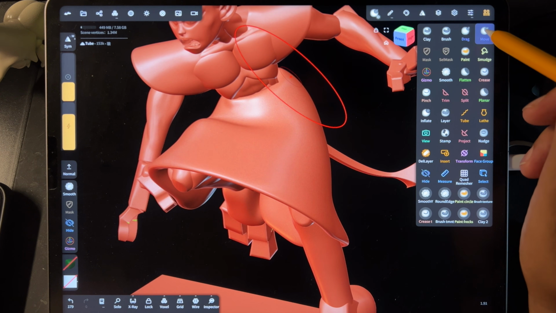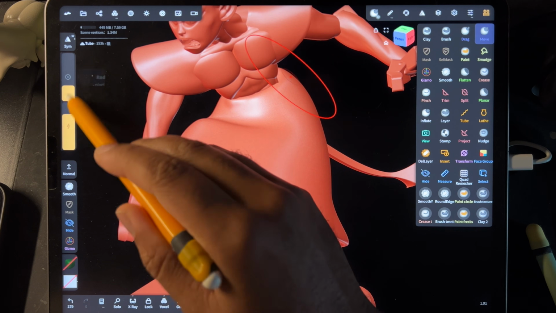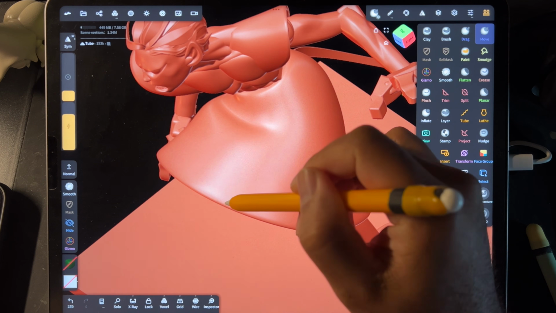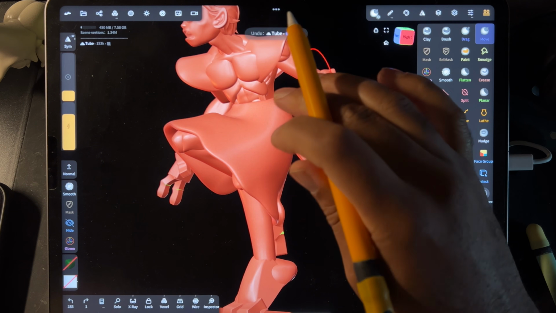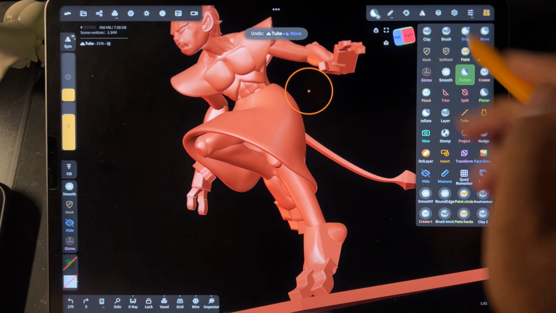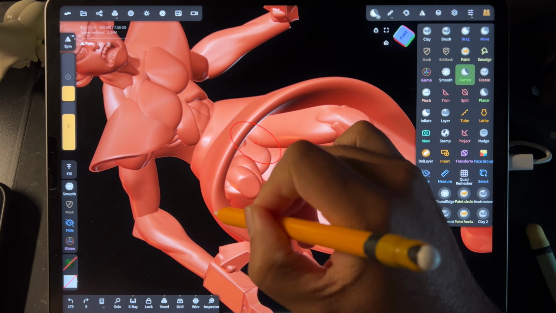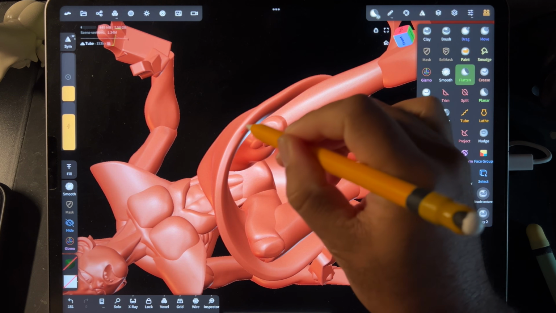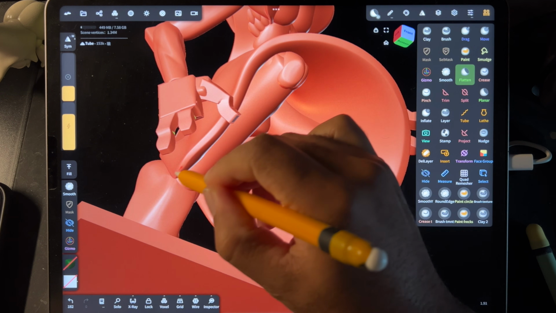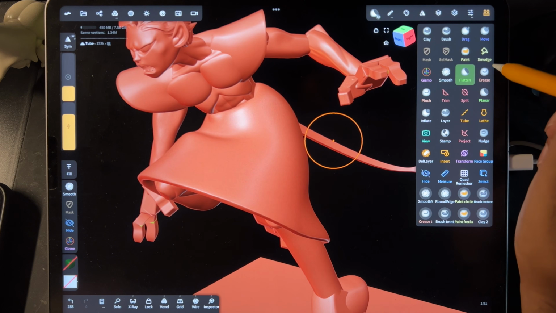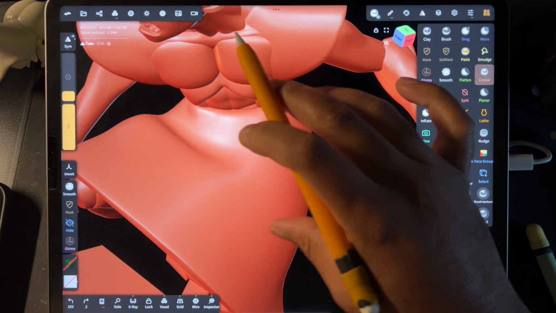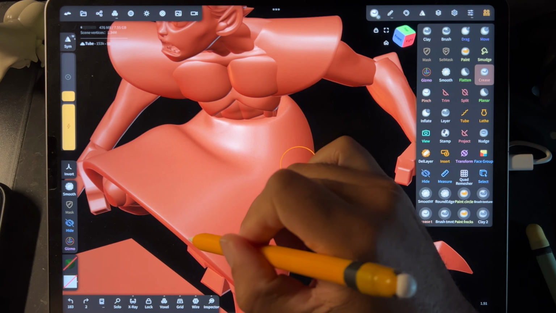Obviously you can take move or drag, and you can sort of make details like this, if your dress has something. Again, this is all just kind of manual details. If you want it to be more flat, you can just take flatten, and you can sort of give it a nicer edge here with the flatten tool. So that might look nice. You might want to add pleats or creases. So using the crease, you can go ahead and make some details in it.